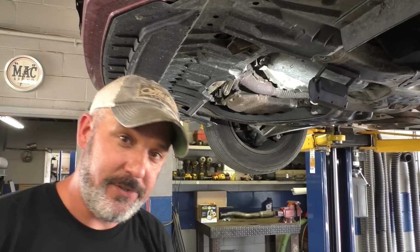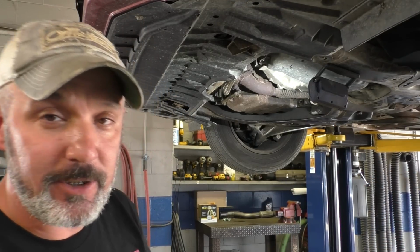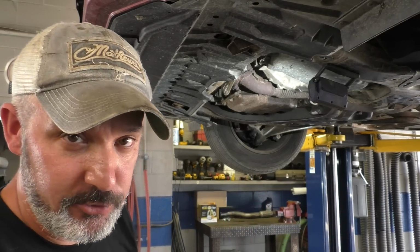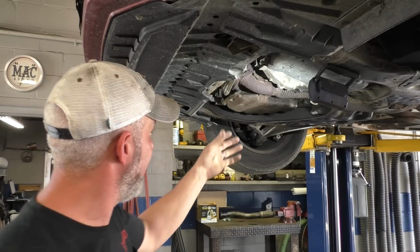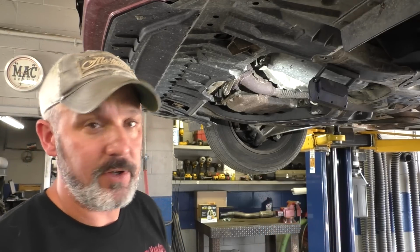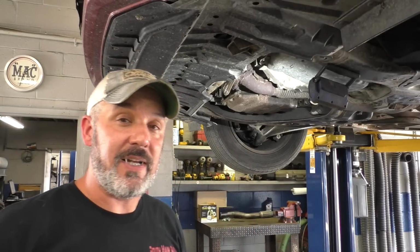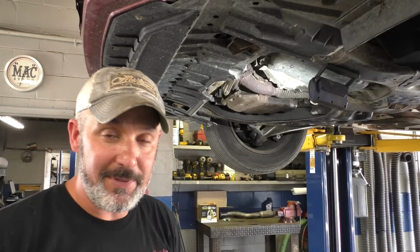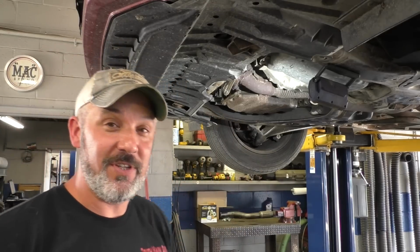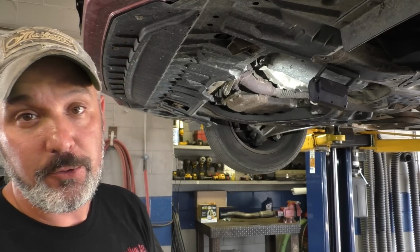Everyone hates rust. Can I get an amen? Amen. That's true. That was the title of a video that my friend Sherwood did over at Royalty Auto Service on the YouTubes. I believe it was a Nissan he was working on, and very similar bolts to this, or they were dealing with some exhaust studs of some sort. Just trying to recall off memory, and he was just showing the techniques that they use. The difference between him and I is he is in the Georgia area. We're in the Rust Belt, so it's an everyday thing. They don't see it often, so we have some different approaches that we'll use to deal with rust.